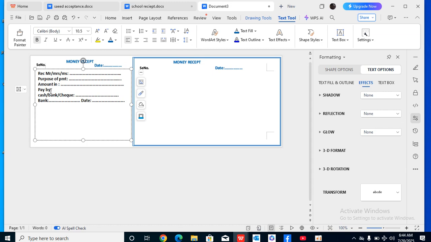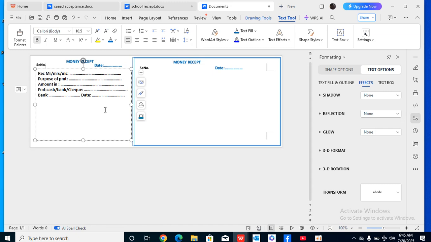You can also do that one as PMT by cash, payment by cash slash bank or check. So here's how it's going to be like.